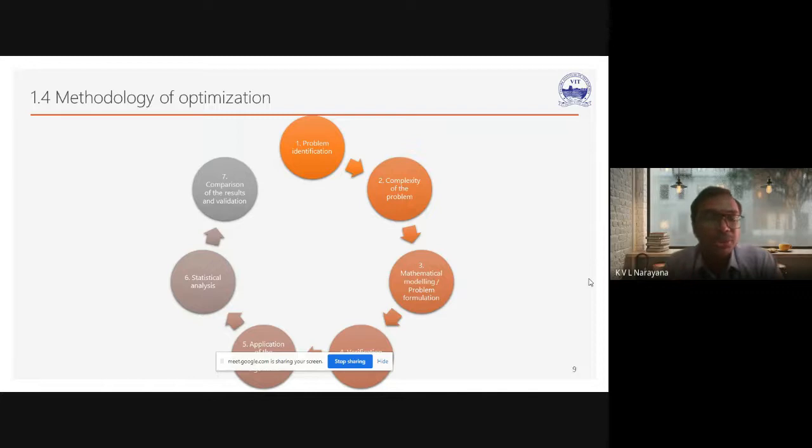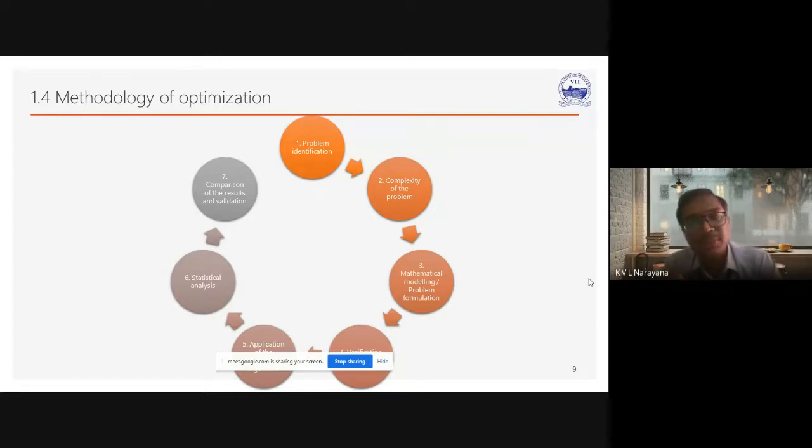So the main objective of the optimal power flow problem is to minimize the fuel cost, minimize the emission, and to minimize the voltage deviation. And there are various objectives we can formulate. So whether that problem is a constrained problem or an unconstrained problem, that is the identification. And on what variables the fuel cost depends.